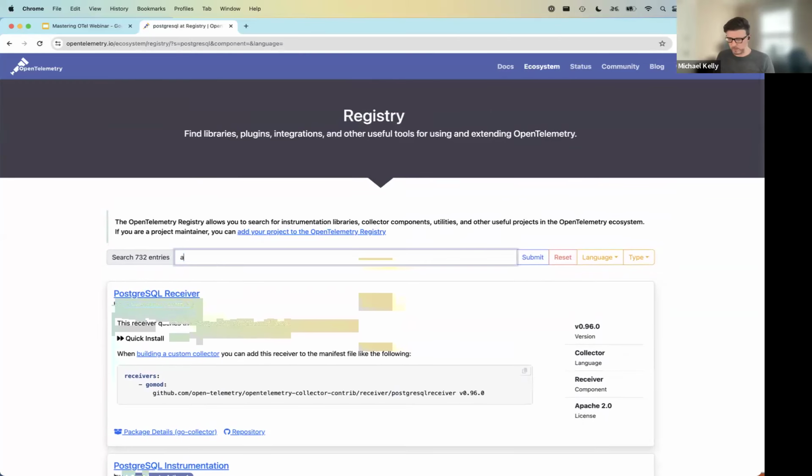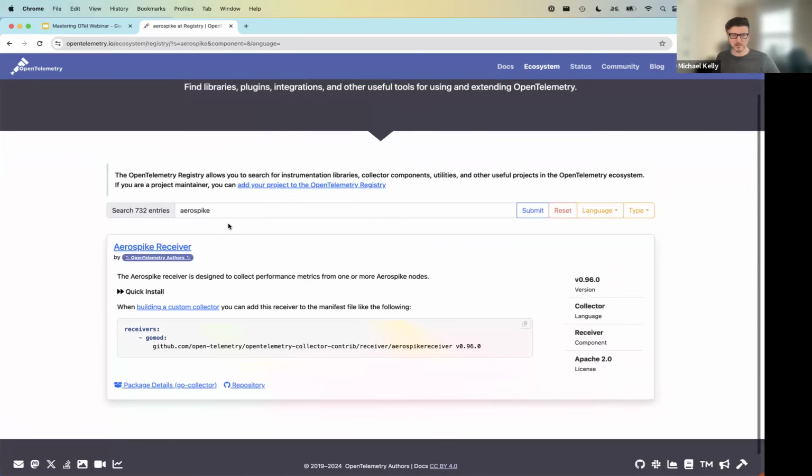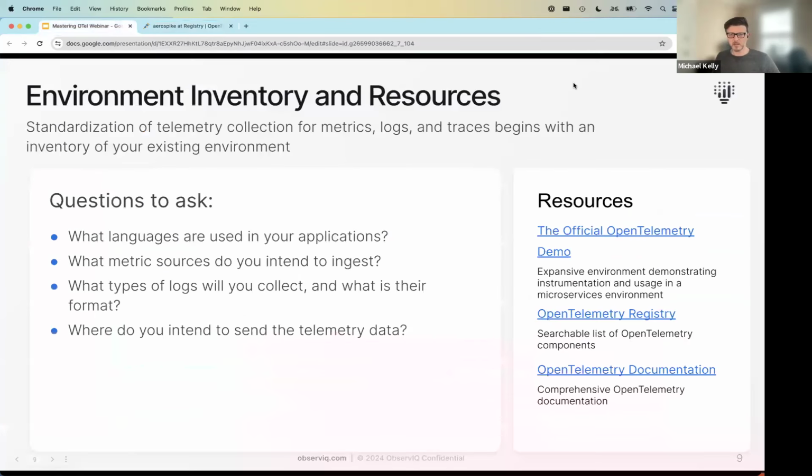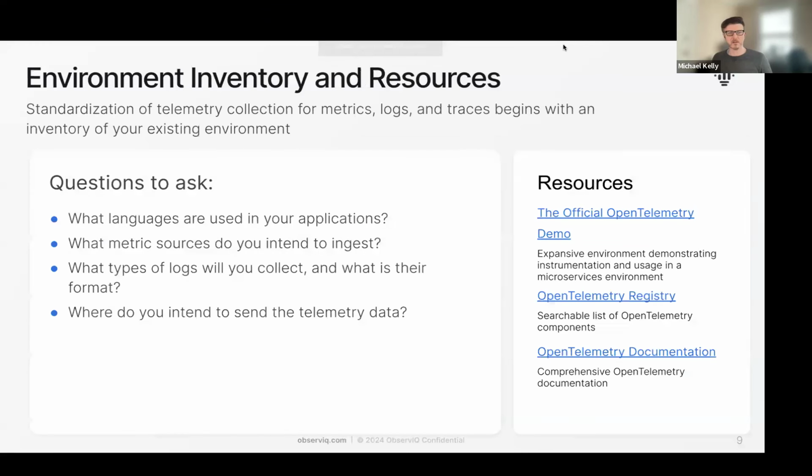We're looking for applications, looking for Aerospike. And there's a long list of pre-built receivers for applications. Also, the ability to support custom implementations if you want to pull data from common sources, say like syslog, or shift to a different format, raw files. You can do all of that with OpenTelemetry as well. And that's a great spot to start and to understand as you're going through an inventory.